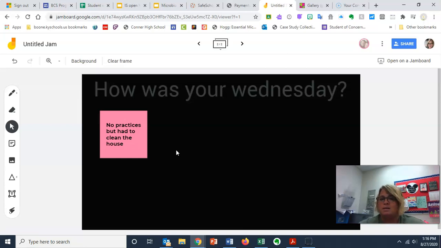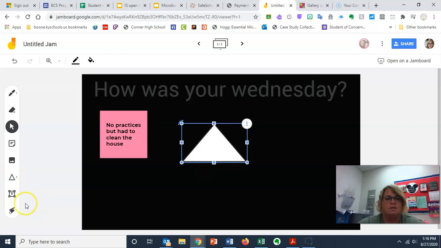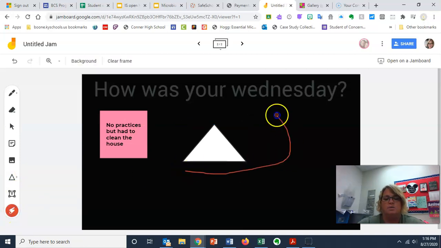It could be, what is a scientific method? And as people start to post, you start thinking of different ways, and their idea gave you another idea and all of that, so we can branch off of there. You can add pictures, you can add shapes, okay, laser pointer, okay. All of that is super easy to do, and this is another interactive way for us to get together. So that is a quick tutorial, just so you know what it looks like, and we'll get started using it.